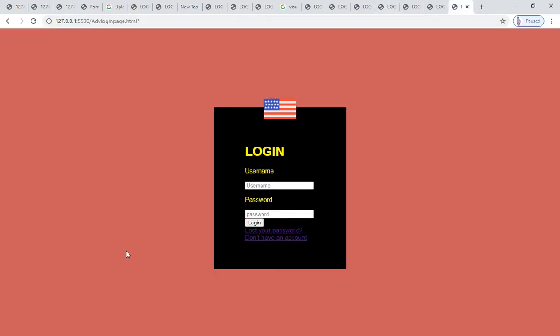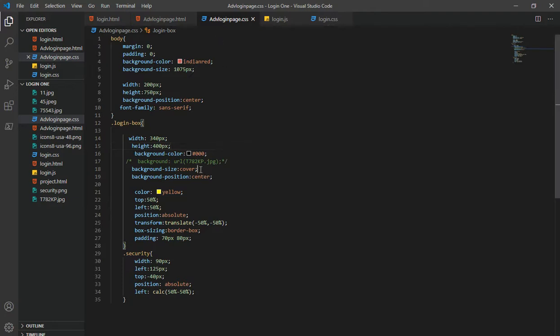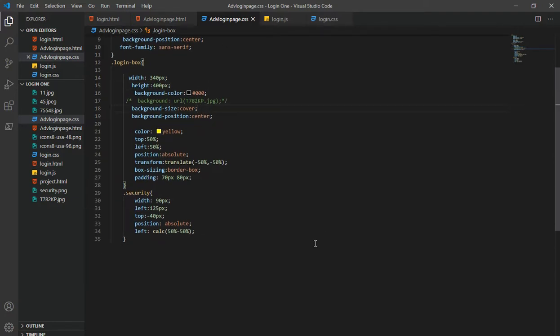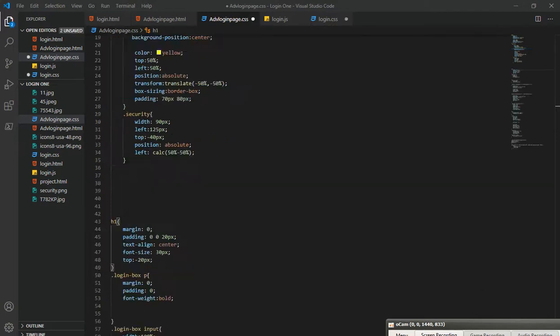So now we will change the background color. We don't want color, we want our pictures in the background. And then we will be able to do the styling, so that when we scroll over this, it will put out another color, and then we can bring this one to the center and something like that. So let's move back to our tutorial, and everything has to do with the CSS page. So you come back to the CSS page, and we try to insert this, but write all of this first before we insert the others.